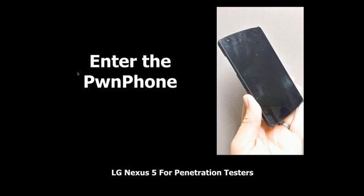So probably unlikely to happen, as most of us are very cautious about that. But still, it speaks to the fact that you're mixing client data with a personal device or other kind of business device that could be doing other functions. The other thing, too, is whether you're using a Dropbox or you have your own phone, you're managing data plans. And you need a SIM with a data plan, and maybe you need more than one SIM with a data plan. So this phone can help solve some of those problems, as it can be your actual phone, and it can be the phone that you're using for penetration testing.